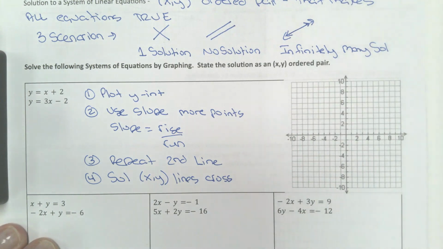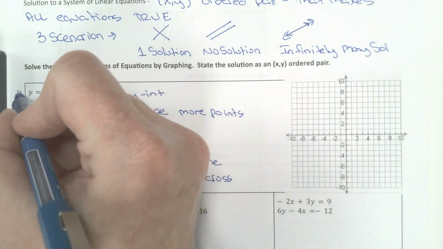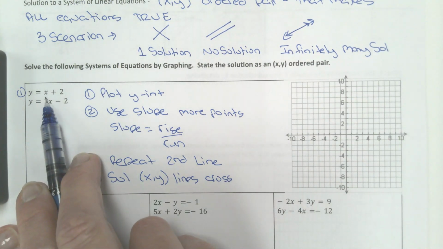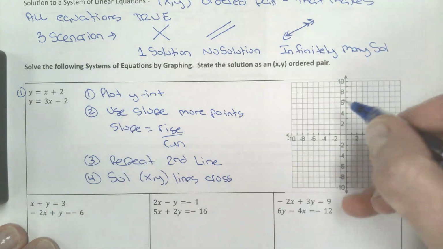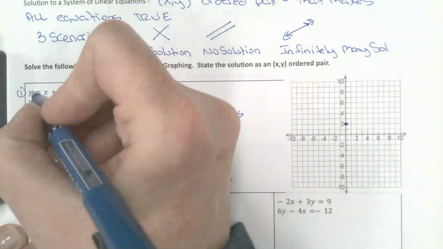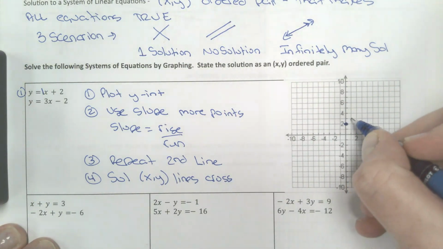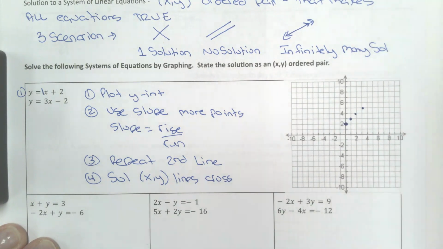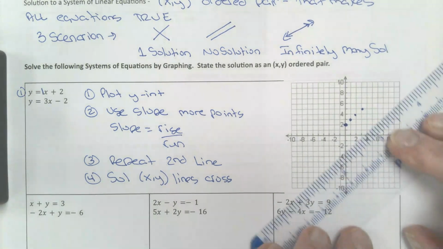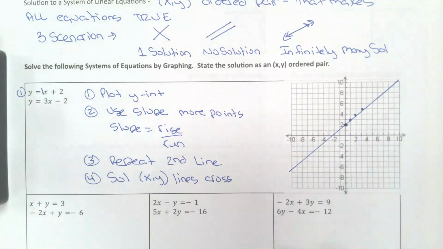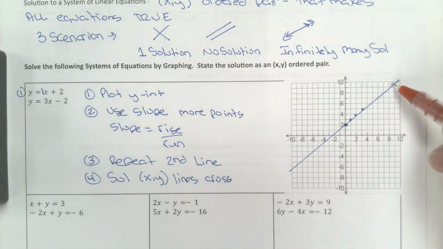So on this first one, we already have it in the form y equals mx plus b. So I'm going to graph the top equation in blue. So that's the slope, and that's my y-intercept. So I'm going to plot my y-intercept at 2. The implied number in front of that is 1. So I'm going to go up 1 and right 1 many times. And then I'm going to take a straight edge. Now I'm going to draw a line through the entire coordinate plane because I do not know where the lines are going to cross. So you definitely want to make sure that you extend it through the entire plane.